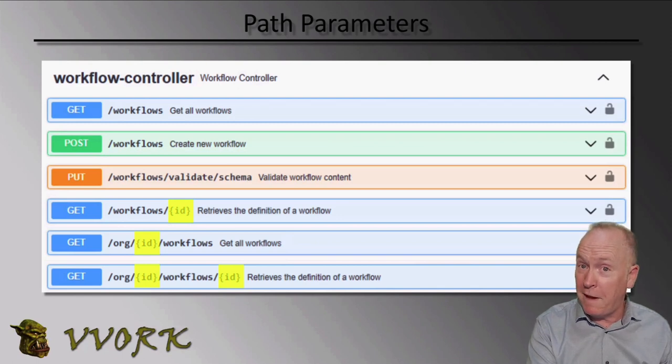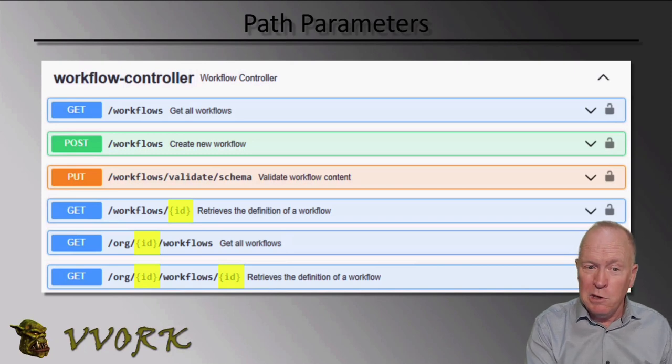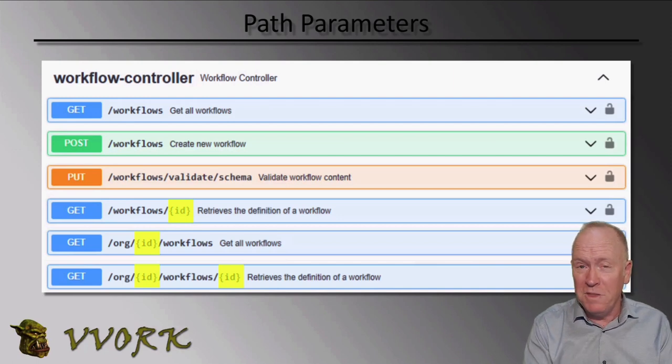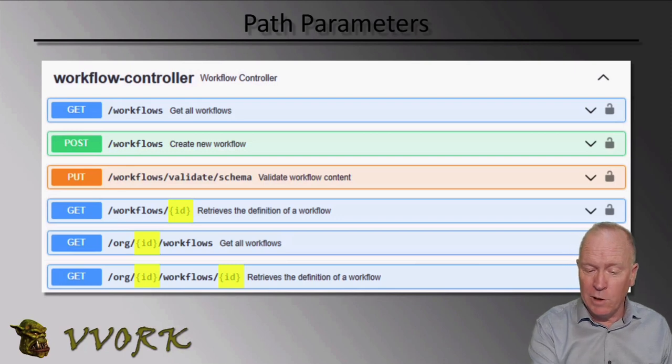Whether you hard code the value or you pass in the value using a variable, you need to replace these IDs. So in this specific example, all these IDs that they're talking about are workflow IDs. If you want to look up a particular workflow, you say get workflows, and then you need to substitute in for this placeholder the ID of the workflow that you want to look up.